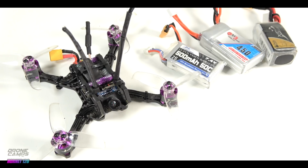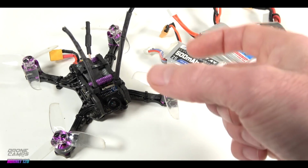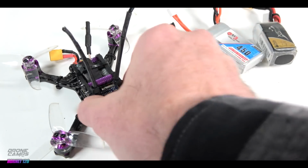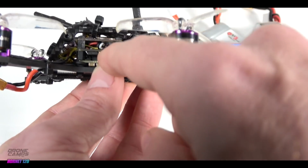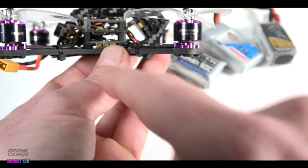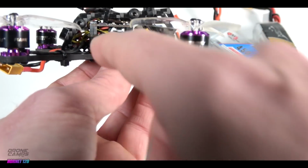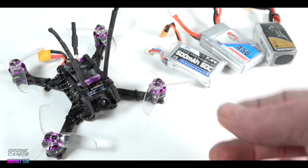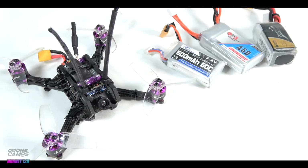The HGLRC Zeus all-in-one flight controller is also awesome. It completely changes the way that your stack looks. Instead of having two layers like this, it actually reduces it to one layer. So it's got the flight controller and the ESCs all on one board, and then you add your VTX and receiver and you're pretty much ready to fly it. So the HGLRC Zeus is also highly recommended.